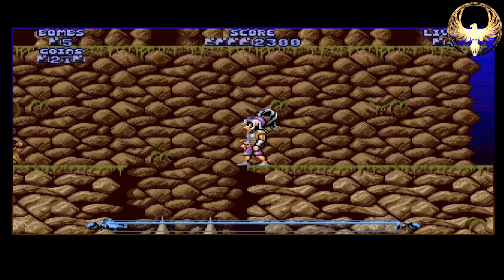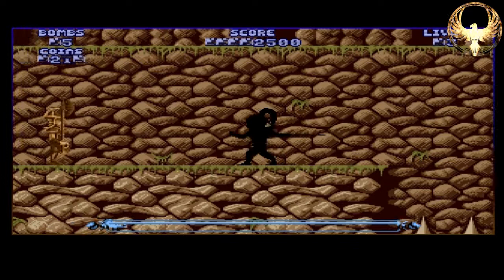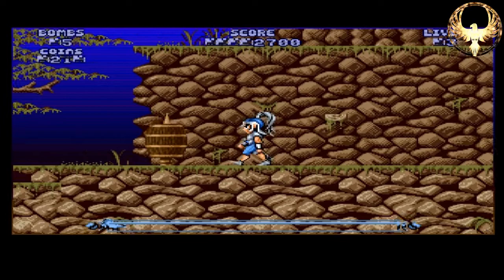But the animation on this, look at the walking animations on our main character there. Big sweeping slashes with the sword, and also a nice, oh yes, I just got attacked. And your lives are shown in the top right corner, score in the top central, smart bombs in the top left, and obviously coins as well.